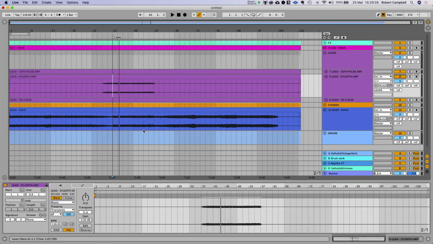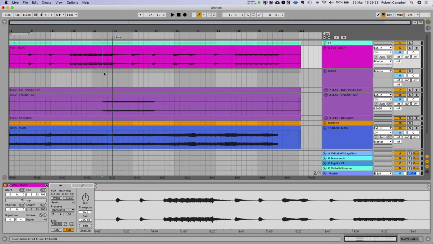So like the classic call and response, is there a way that you can get one instrument playing when the other one stops? And that's a good example of what we've done here with the vocal, pretty much. Because otherwise there would be even more frequency clashing between the vocal and the lead. So we stopped the vocal and the lead started playing. So that's a good example of where arrangement can help you before you're even mixing to get clarity and less frequency masking in your mix.